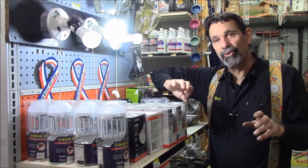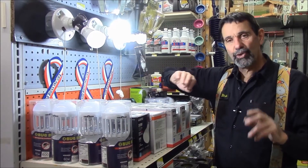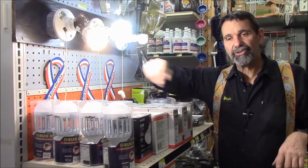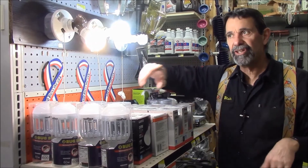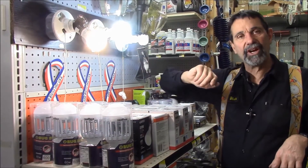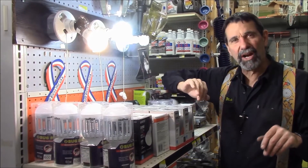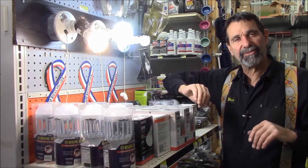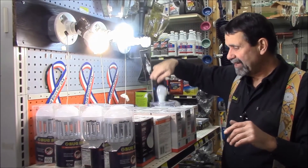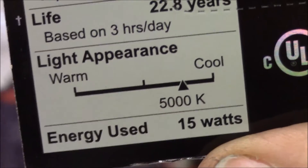This is just a clue to teach you that Kelvin is a measurement of light in a light bulb, and you have a choice. You don't want to mix 3000 Kelvin with 5000 Kelvin. When I redid my kitchen, my under-counter lights and overhead lights were all 2700 Kelvin — a nice, warm, natural-looking kitchen, not real bright or harsh. It's on the red end of the spectrum, and it shows right on the back of every light bulb package — the 5000 Kelvin is shown in the blue range.